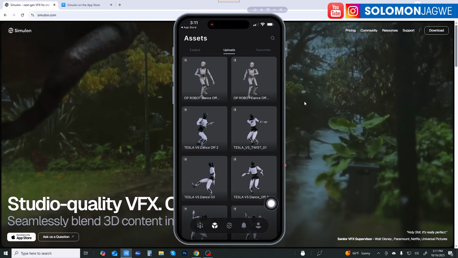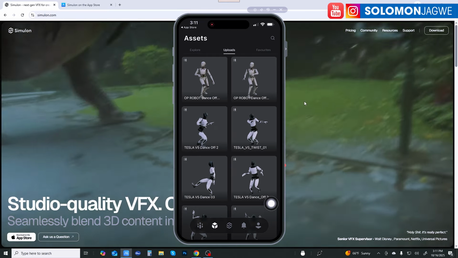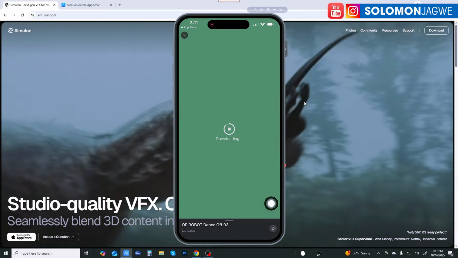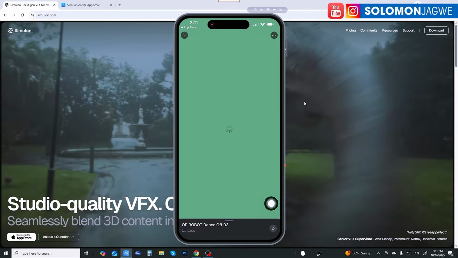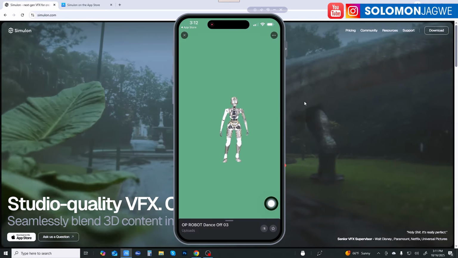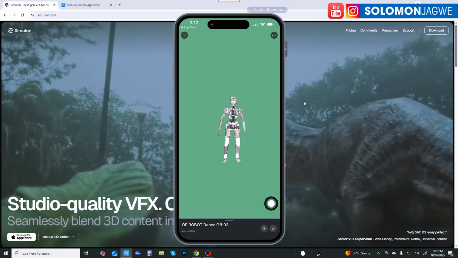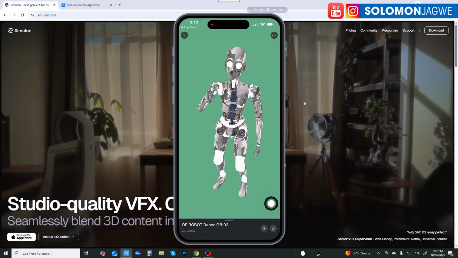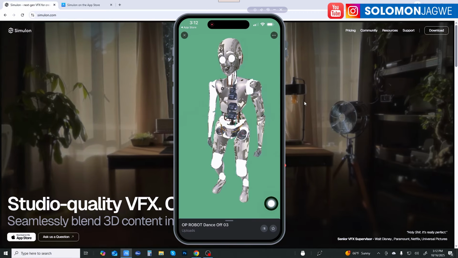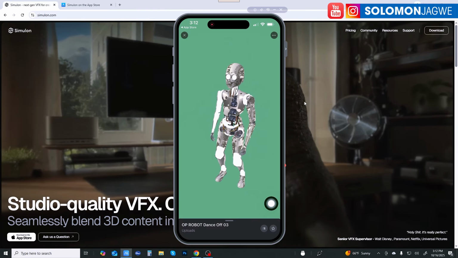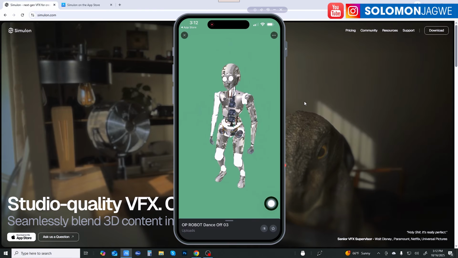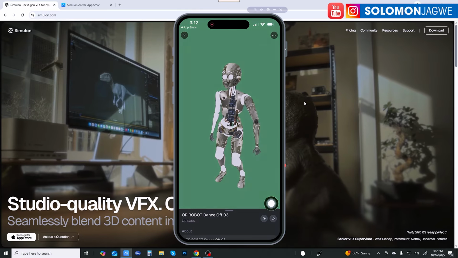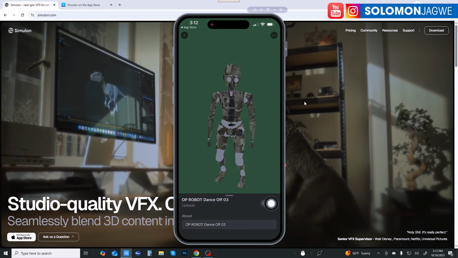I have this opinionated robot right here. This one I was able to create with my teammates in Maya and then rigged in Character Creator 5. You can see the character right there. Now, if the character is too high resolution, you're going to have artifacts like this. I wanted to point that out, so make sure that you optimize your model as much as possible. And then at the bottom here, you can see the different animations.